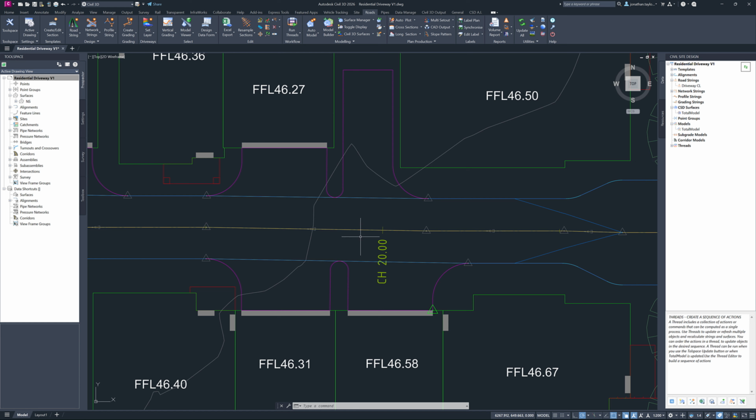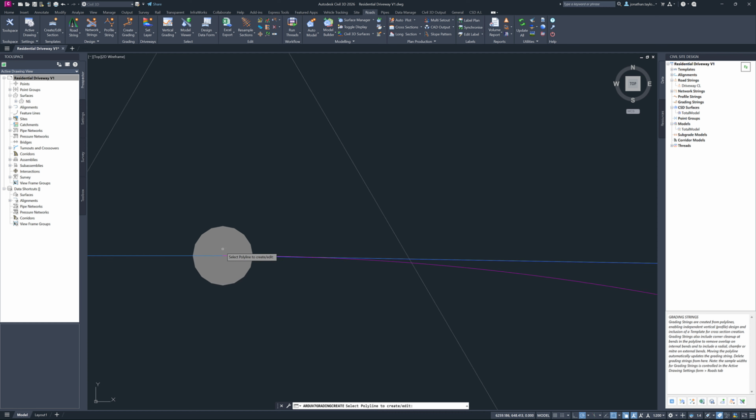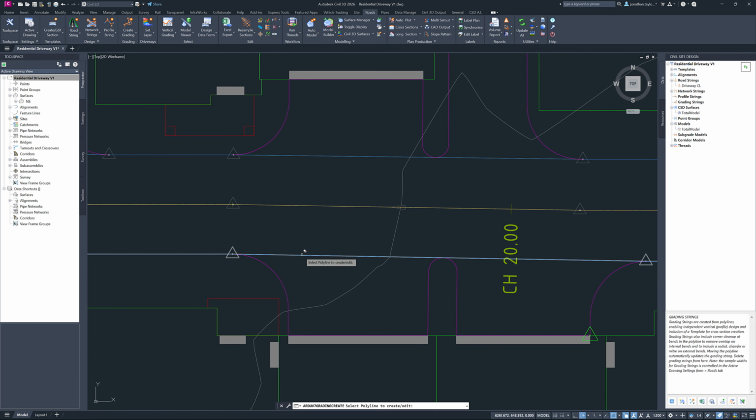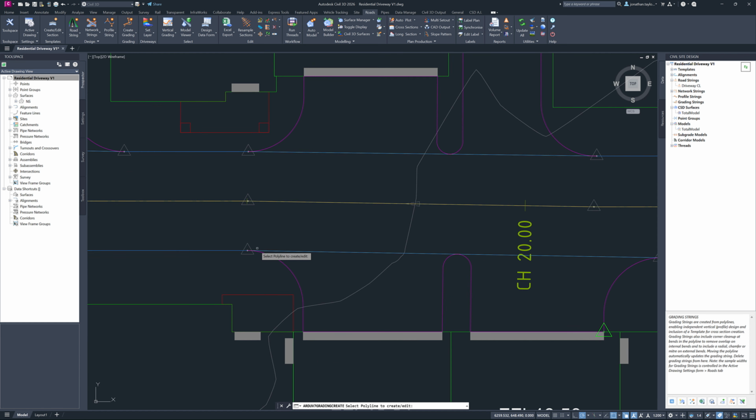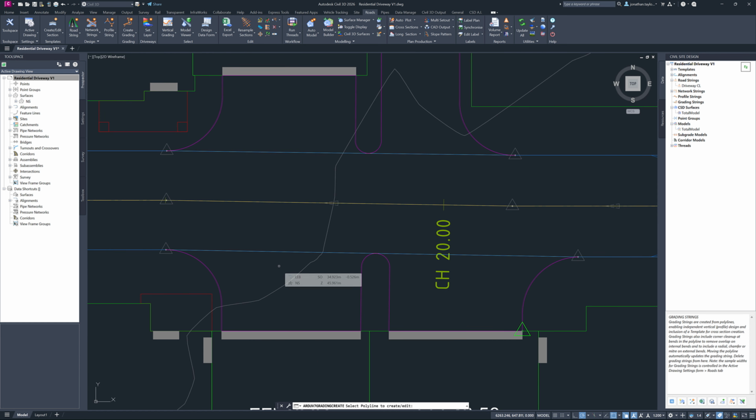Let's begin by creating the grading string first of all. So we're going to head to grading strings, right click, create grading, and then pick our polyline. Now, just before we pick the polyline, I should just mention that this polyline doesn't necessarily overlap with the edge of the road design. And in actual fact, good practice would dictate that you don't overlap your grading string onto this road surface here. You may be thinking, well, how are we going to reference the road design surface? And we're going to manage that through a tool called Surface Extend a little bit later on.